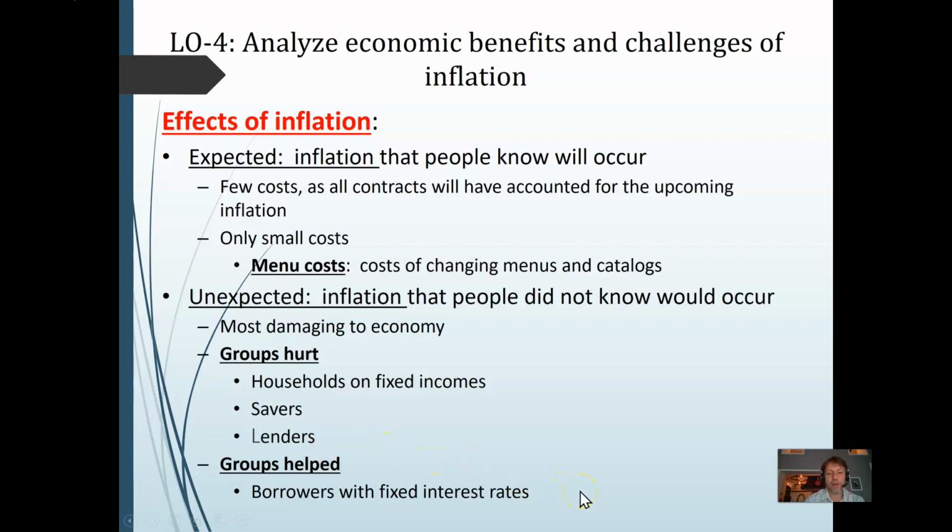If you're a borrower, though, this can be a really good time for you because you are now able to pay those loans back with money that's easier to come by because everything's costing more, and you have a lower interest rate, and you have likely more money coming through your hands to be able to pay that debt. That's true whether you're the government, a business, or a household, a family like you and I.